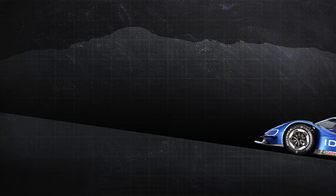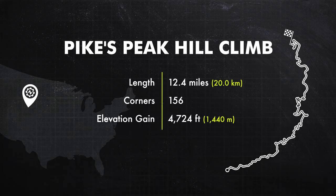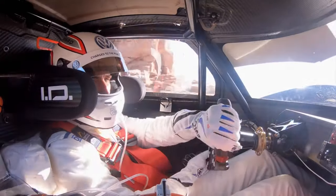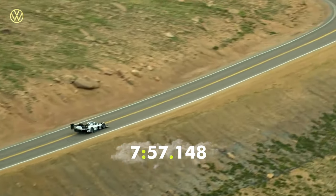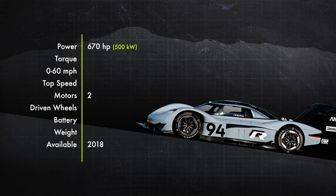The Buckeye Bullet 3 can beat an electric record, but can a car lay down an outright world-beating record? Meet the Volkswagen IDR. On June 24, 2018, the IDR became the fastest car ever up the 12.4-mile Pikes Peak International Hill Climb in Colorado. Frenchman Romain Dumas was at the wheel, crushing the previous record of 8 minutes 13.878 seconds with a new time of 7 minutes 57.148 seconds. The 670 horsepower IDR is powered by two electric motors delivering 479 foot-pounds of instant torque to all four wheels, supplied by a 45-kilowatt-hour battery. Electric powertrains are ideal for Pikes Peak because the race covers an elevation change from about 9,000 to 14,000 feet — at these altitudes, combustion-powered cars lose up to 30% of their power as the air thins out, which wasn't an issue for the IDR.